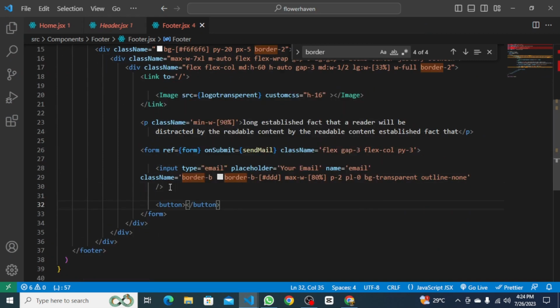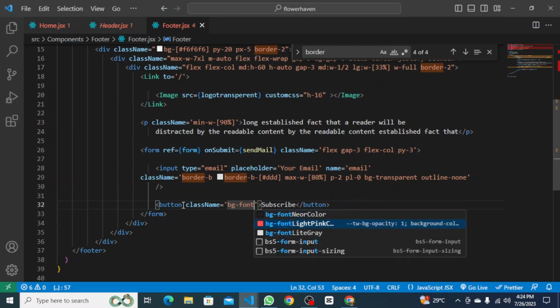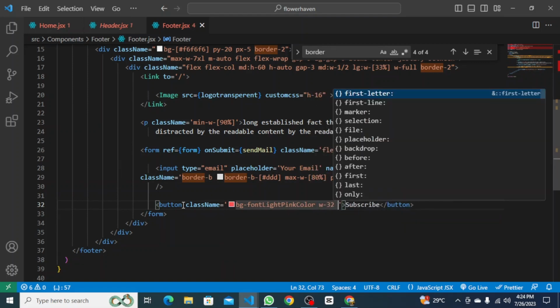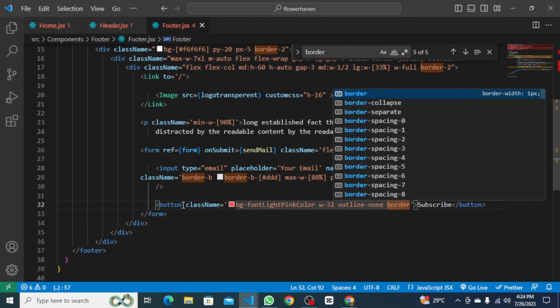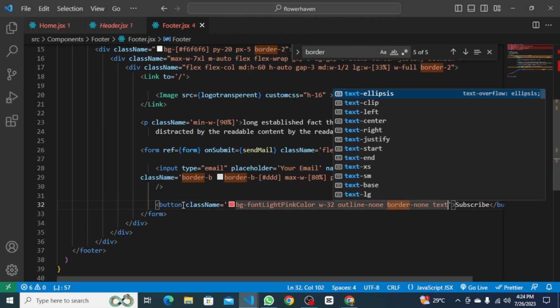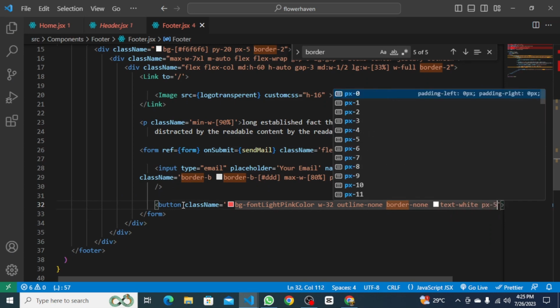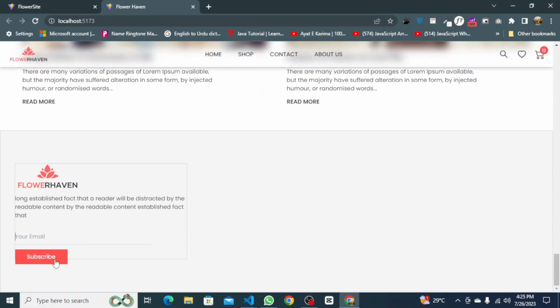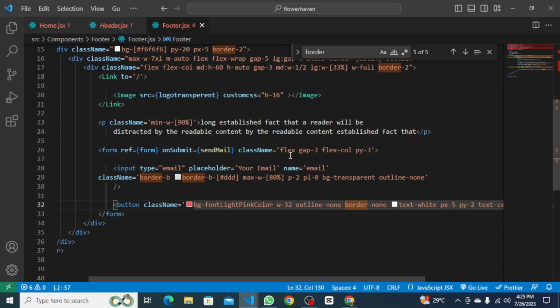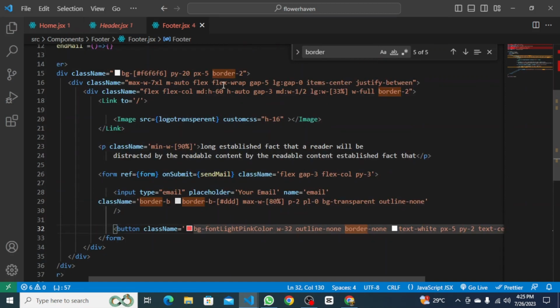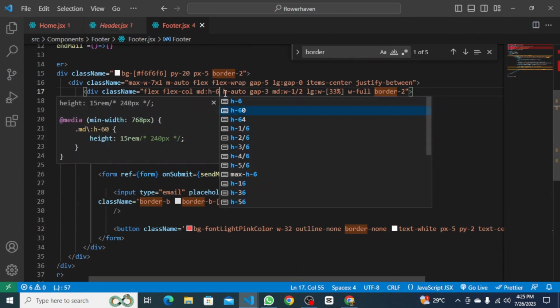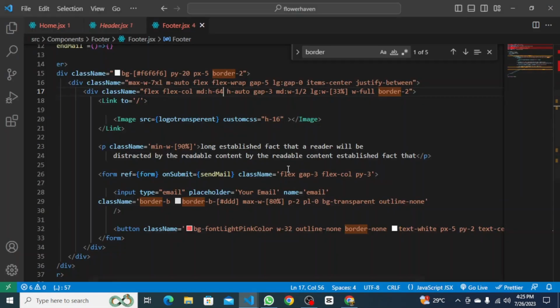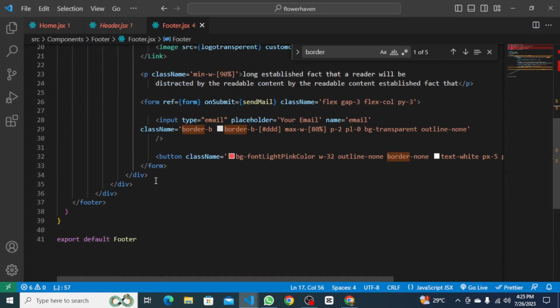Justify between, and on small screens the width will be 1/2, and on medium screens the width will be 16%, okay. Width will be full on a normal screen, flex, gap, cursor pointer. H2 for Quick Link, okay. Height 8, it means text base, okay. Text means font size 16 pixels, okay. And line height 18.